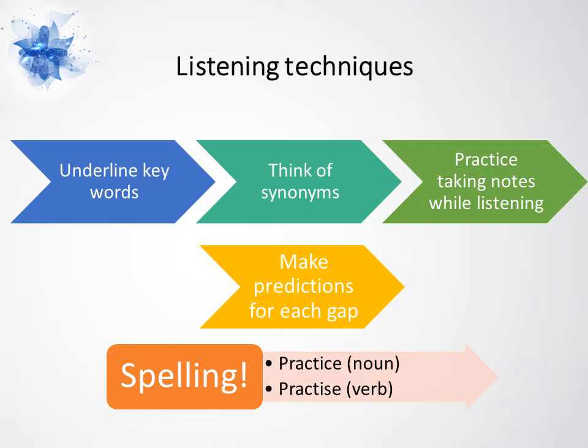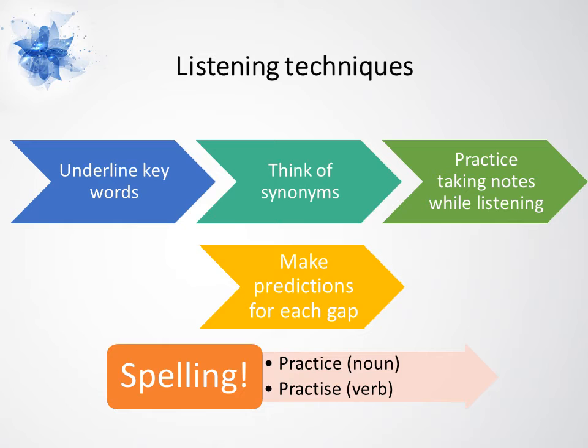For example, in the task, there might be written, write no more than 1 word or a number. So the words "1 word" and "a number" become keywords for the instructions. Then you move on to the questions. If it has a title, also look at the title, underline the keywords.